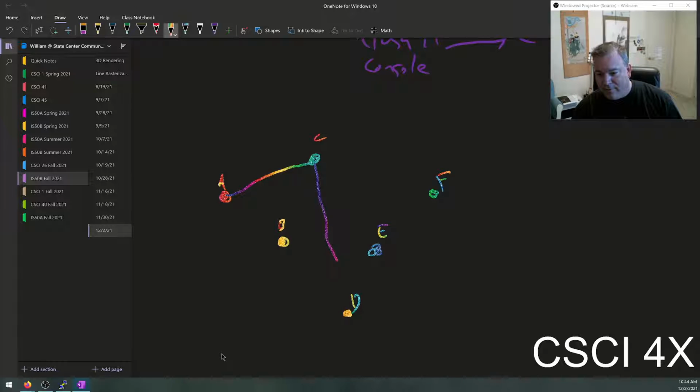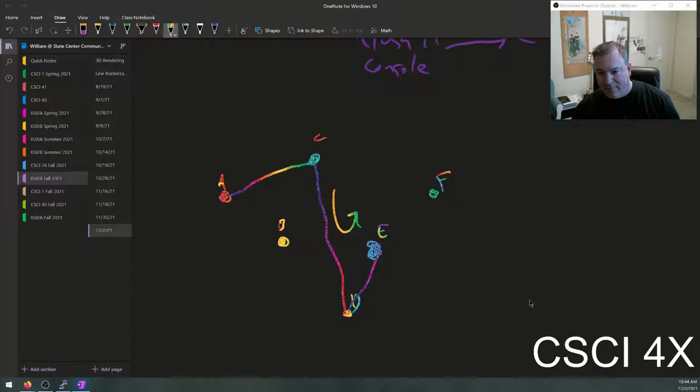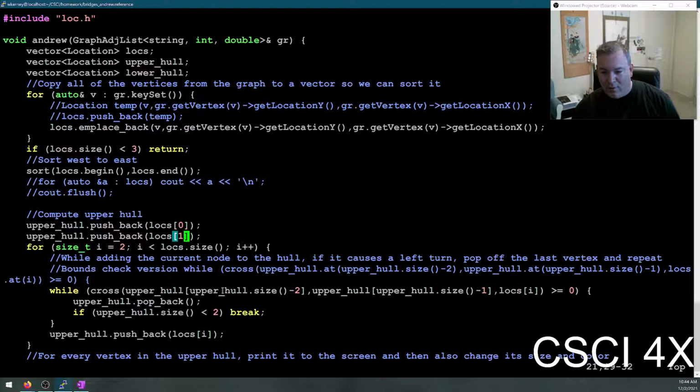So then we add the next guy to the hull. This is a right turn, so it's fine. Move on. We then add the next one to the hull. And this is a left turn, right? So if you're looking at the vector here, the guy 2 back, the guy 1 back, and the new guy, the guy 2 back, this one, point 0, point 1, point 2. That's a left turn, so that's a positive number. So while we're getting a positive number, we delete the previous guy, and we keep doing that.